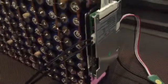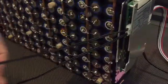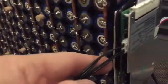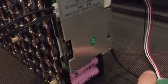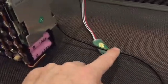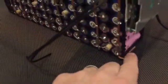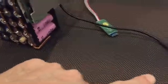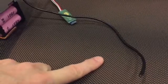And then coming off the BMS, these are the temperature probes which I will put in, and then the main negative goes into this side of the BMS, and then it comes out on the other side of the BMS. So from the rest of the world, this will be the main negative coming out of the battery, and then I will attach a red wire here, the main positive coming out of the battery, and then I'll put those together with, well, I'll show you what that's going to look like.